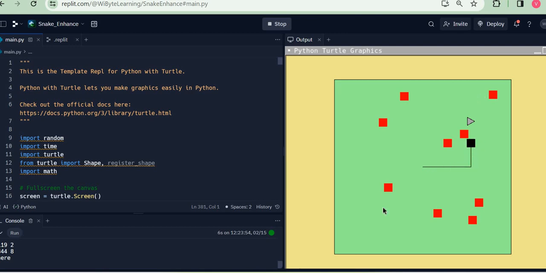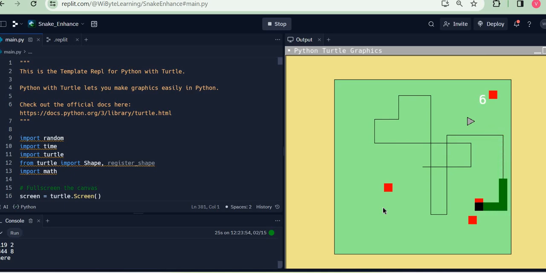We are looking to enhance the Hungry Traveling Snake project from the WiByte Python curriculum available at www.wibyte.in. We have a very interesting idea over here, which is to create what I call a poison fruit. Notice we have an extra triangle appearing on the screen. If my snake head were to go and try to eat that, which I'll do now, for example, you will notice the game gets over and I get a message saying poison.